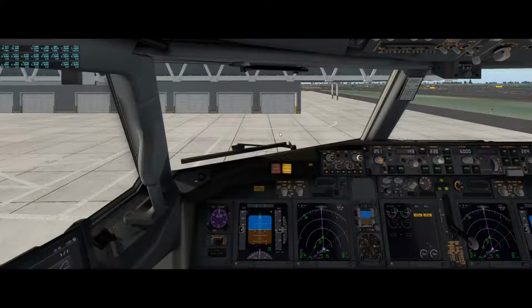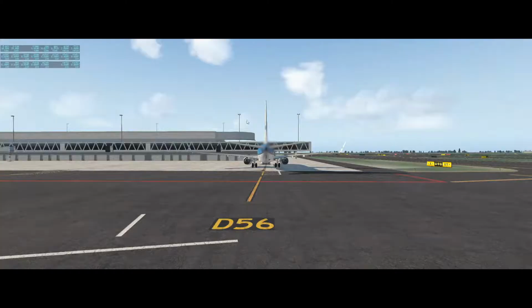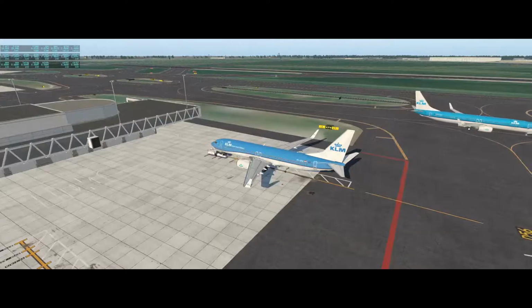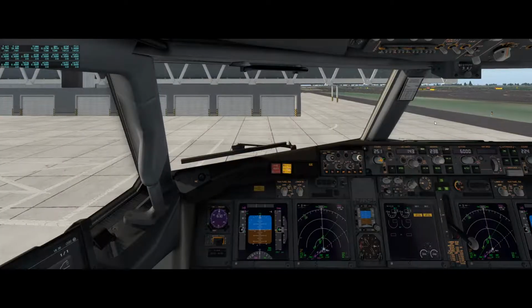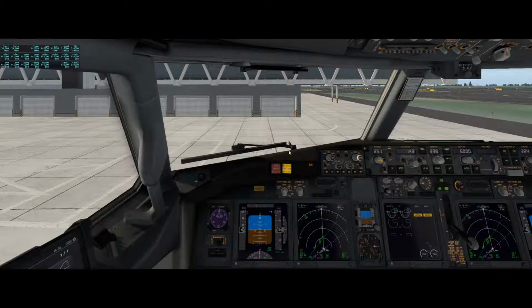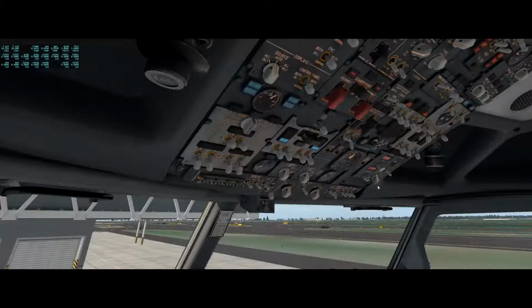Did you say we were ready? Yeah, I mean, I was looking forward to trying that, but hey, it is what it is. Or is he only just starting there? There we go, getting lifted up, so we're almost ready to push. So connected and bypass pin inserted. Release parking brake. KLM 7 Delta X-ray, stand Delta 56, request push and start.